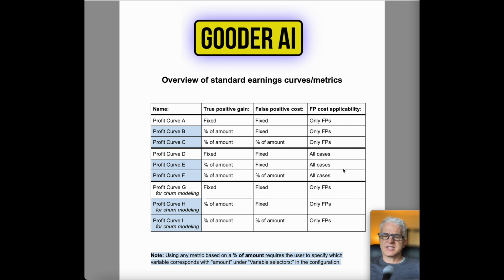The difference is in when the false positive cost applies. So the false positive cost, you can consider it the cost of targeting, of contact for marketing. So let's say you're sending a brochure, it costs $2 to contact each person, or maybe you're going to vary it, move to black and white, so you want to be able to vary it. But whatever it is, it's the cost to contact. But the benefit, the upside, the win when they actually respond to your marketing, is that value after you subtracted, you're still contacting them as well.